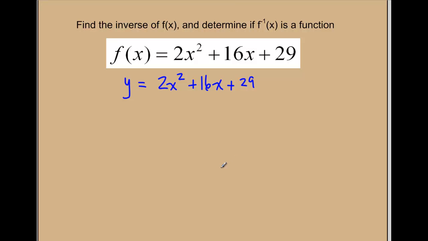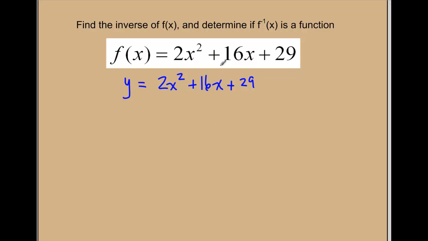So to continue, because I have an x squared here and an x, I don't want to switch all the x's and all the y's yet, because I don't want to have a y squared and a y. That is too hard to isolate for. So in order for me to only get one x on this side, do you know how I change the format?